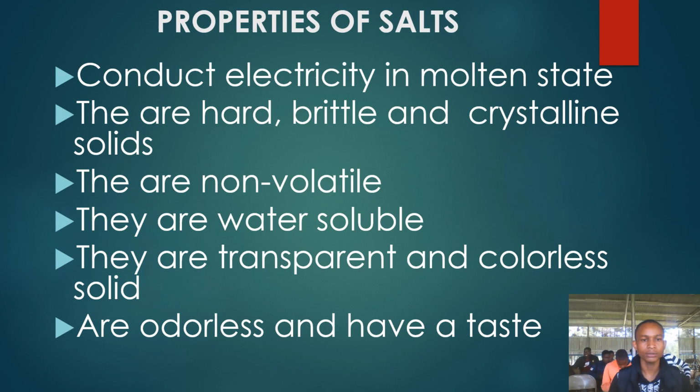Okay, in addition, there is this one point I was almost forgetting about: the melting and boiling point. Different salts have different melting and boiling points. I can say it's different because some of the elements constituting the salt have their own different melting and boiling points. This makes the salt formed have either a high melting point or a low melting point, in accordance with the elements used to make the compound.